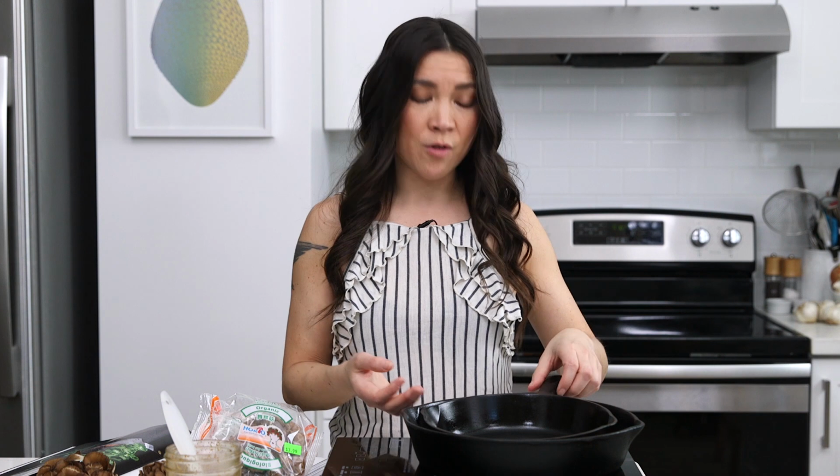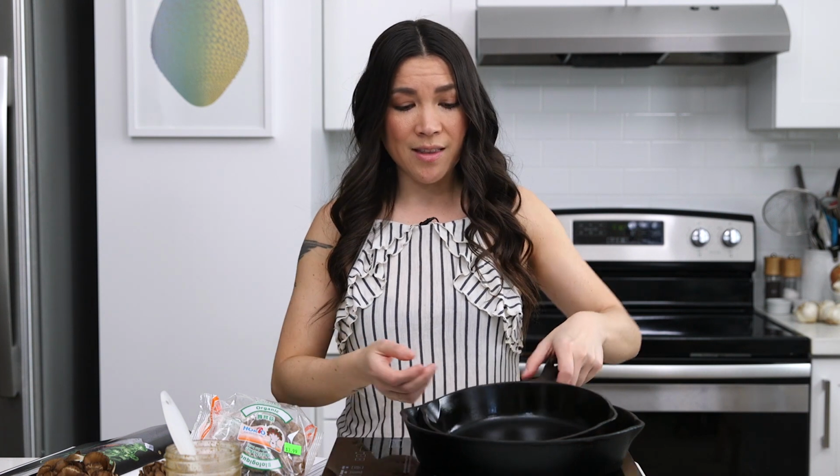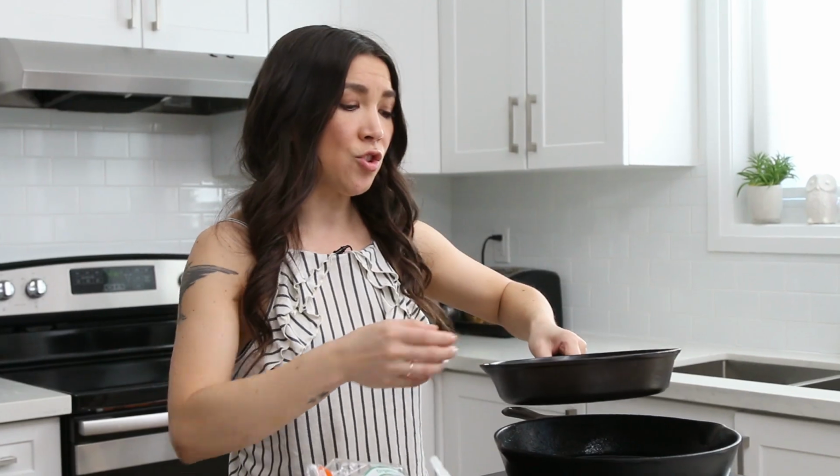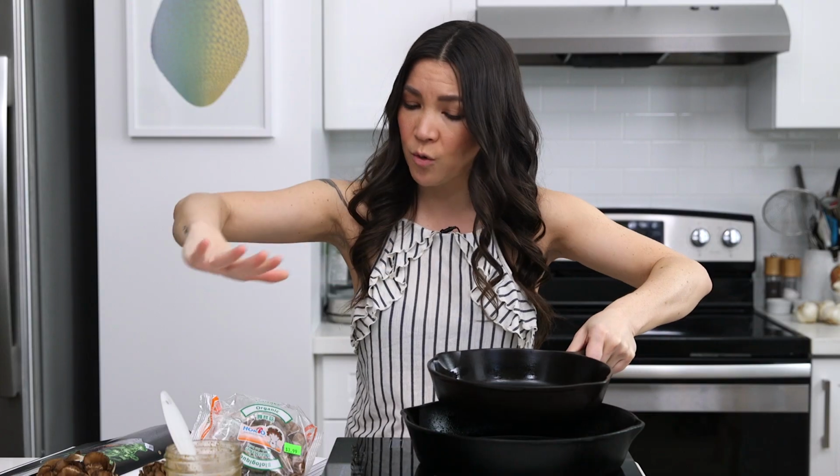This needs to be wicked hot, as they say. And I always tell you too, if your pan's not hot enough, you're pretty much done for. So get this thing hot, and then you need a second cast iron, or they suggest aluminum foil wrapped bricks, something super heavy to go on top to squish those clusters until they're flat. So let's give this a go. I've literally never done this before.